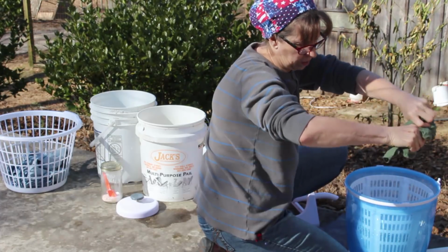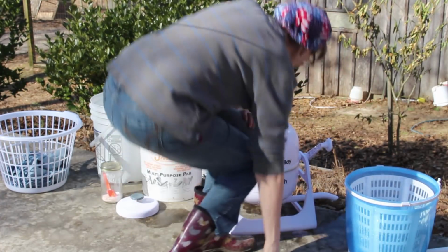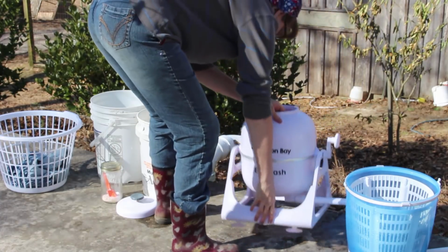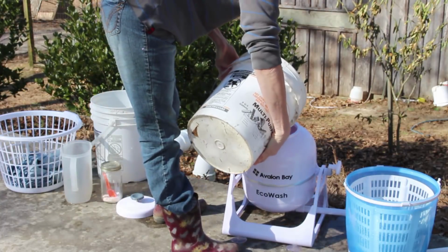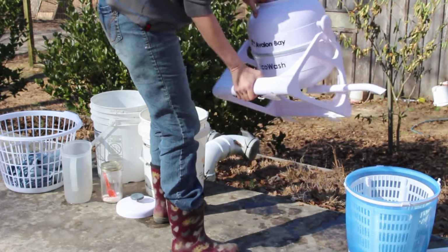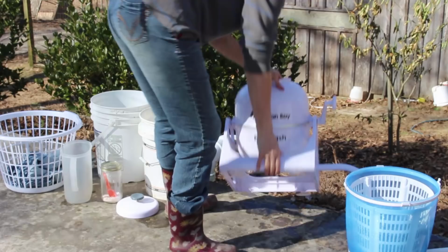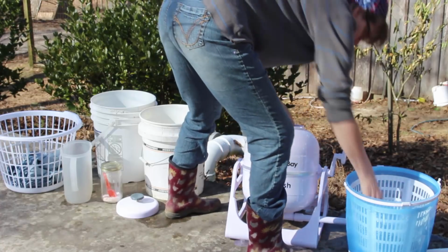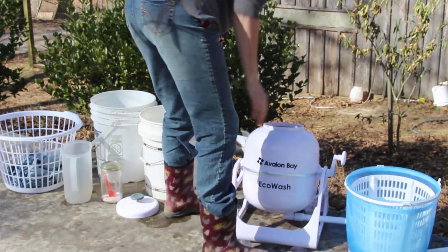No water coming out of them now, but they still have soap. So we have got to rinse, which means you dump this. You want to dump the soap out of it because it does have a soapy film. Put them back in here. And the reason I say they need rinsing is, you see this? Soap everywhere. You don't want that on your clothes.